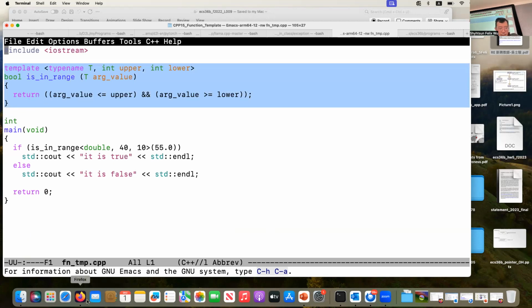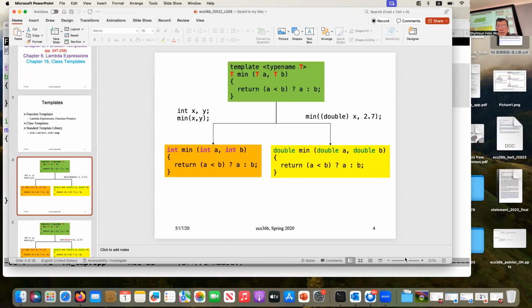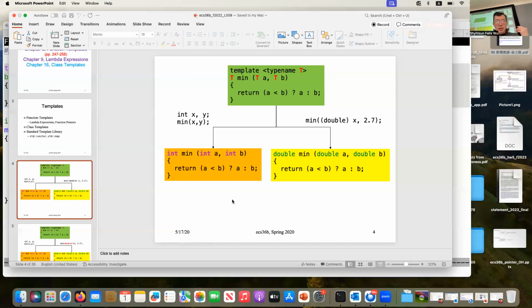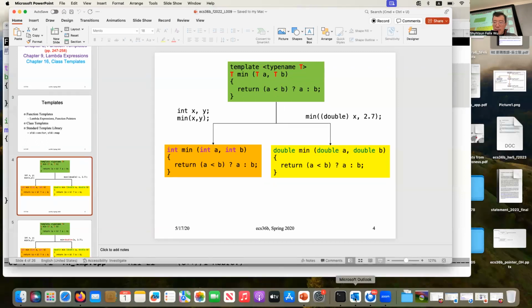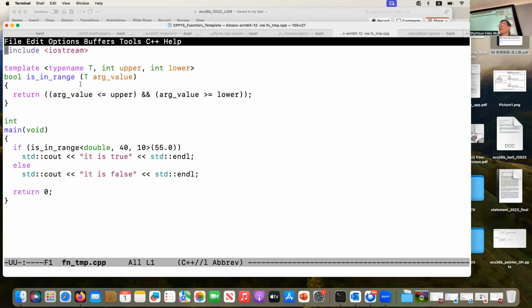If you remember the PowerPoint slides I have, I have two different functions. They share a lot of logical or conditional structure about what you want to do. It's essentially trying to say which one is minimal in that example. But in the example I'm going to show you here, it checks whether the input value follows the range. Let's take a look at this very carefully, one by one.